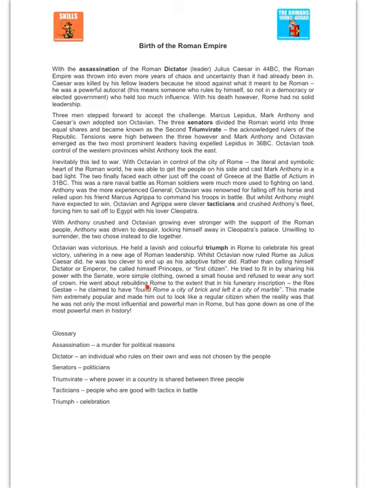He went about rebuilding Rome to the extent that in his funerary inscription, the Res Gestae, he claimed to have found Rome a city of brick and left it a city of marble. This made him extremely popular and made him out to look like a regular citizen, when the reality was that he was not only the most influential and powerful man in Rome, but has gone down as one of the most powerful men in history.